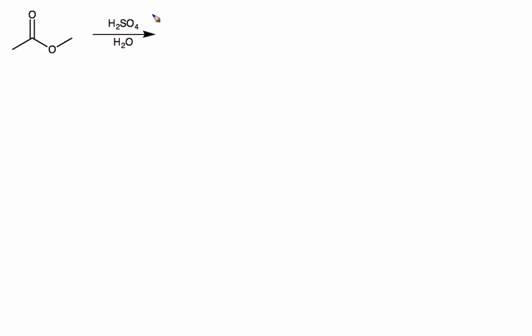The important part here is that we have an H+ source. In this case it's sulfuric acid. It doesn't necessarily have to be that, but that's what we're going to work with. So let's look at this through the reaction mechanism. Anytime we have a carbonyl like this in the presence of acid, we first protonate the carbonyl. So we'll use these lone pairs on the carbonyl oxygen to grab our proton.